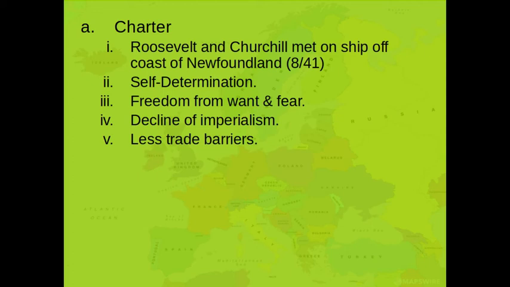And the first part of that, the Atlantic Charter, obviously they met in the Atlantic Ocean on a ship. And even though it would occur in 1941, 4 years before the end of World War II, FDR and Churchill were already thinking about what the world would look like after the war. And so they agreed that empires would be declining. So the old imperial system of colonies and all that would decline, or weaken, or go away.